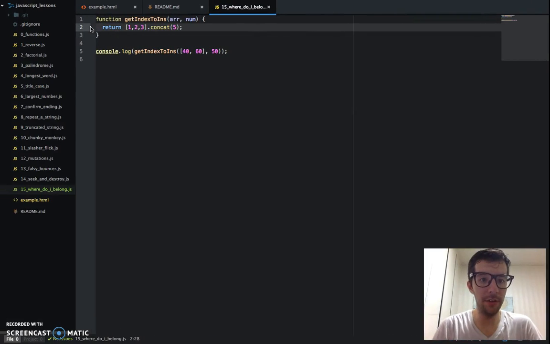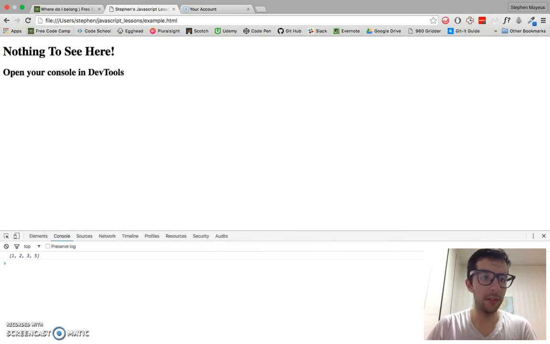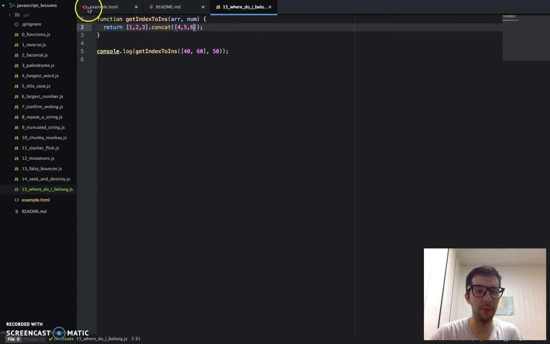But I can use it with not just single integers, but an array of integers. So let's do 4, 5, 6. Save that, go to Chrome, and look at that, that's pretty cool. It's taken two arrays, an array with 1, 2, 3 and a second array of 4, 5, 6, and it's joined the two together.